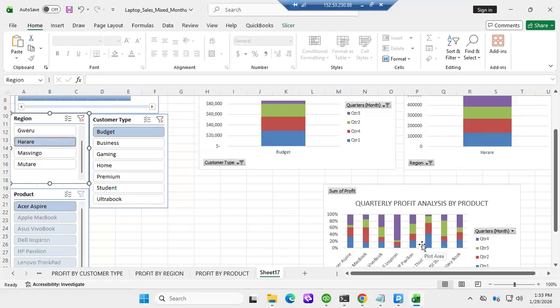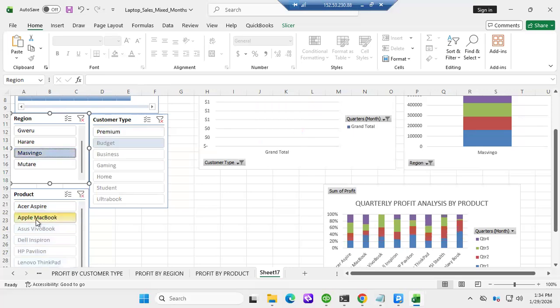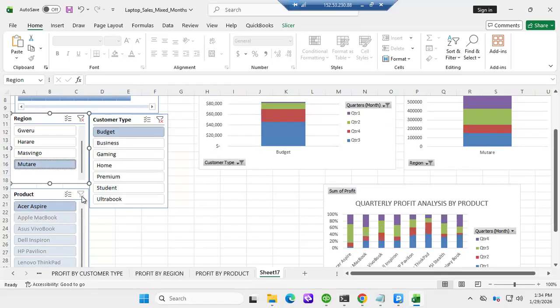I think that is the type of my graph. When I click on Mashonaland, right? Yes, the changes are happening. It will also show that. When I click on products, let me see if it does update. Okay, when I click on Mutare, it does update. Right here, I think there is a filter. Let me remove the filters.